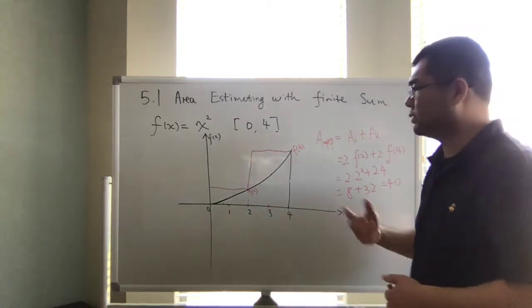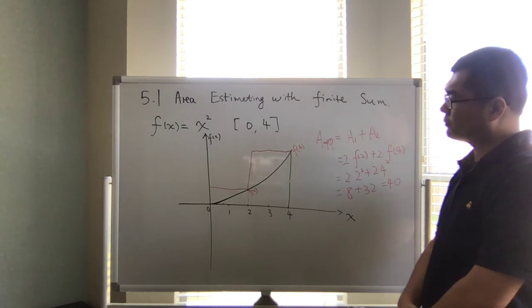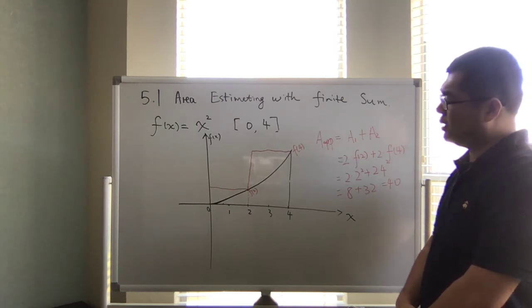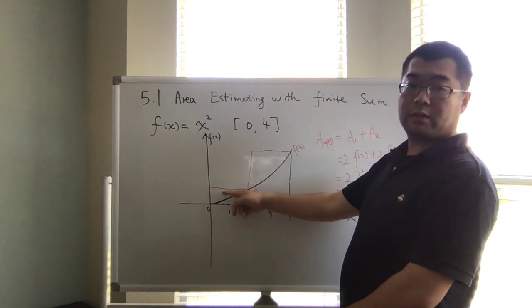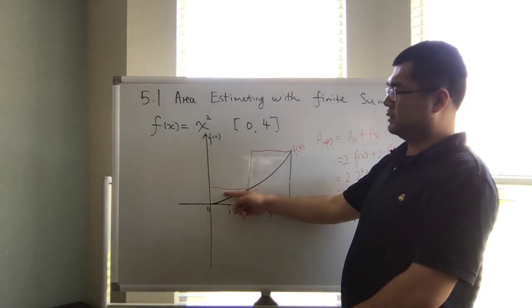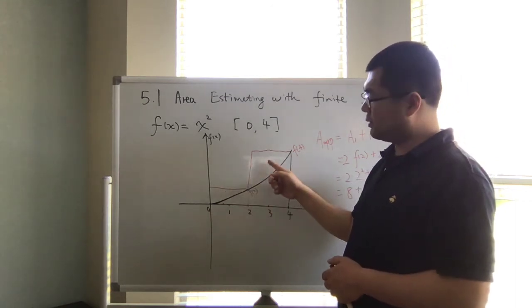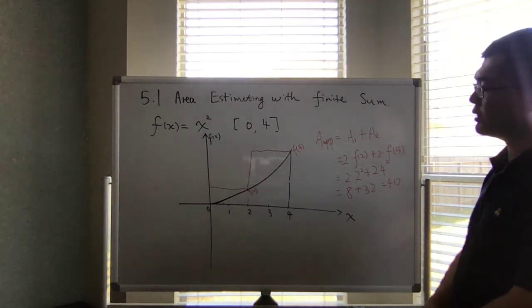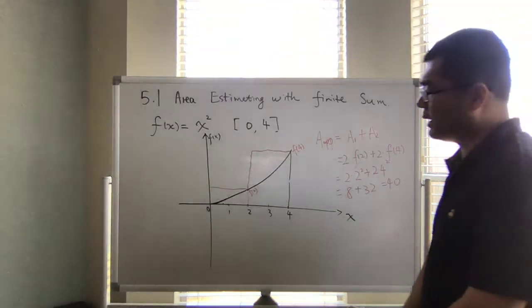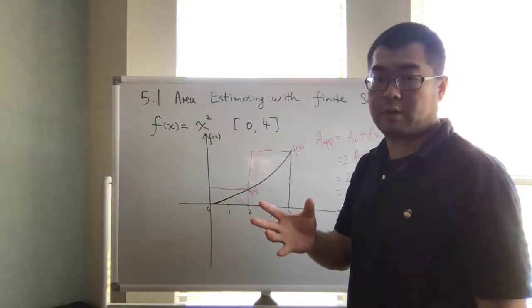But guys, you can easily see that we are actually overestimating the area, right? Because you can see here is area that should not be under the curve, but we consider it in. But also here, agree, right? Also here. So what can we do? Well, the idea is: is it possible we can make more partitions? We can make more partitions.